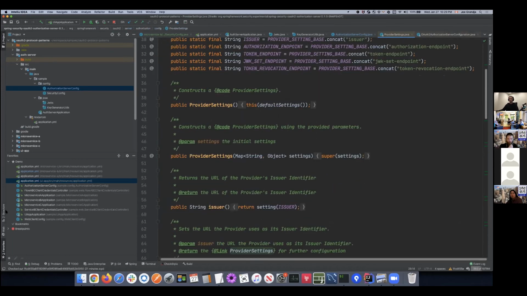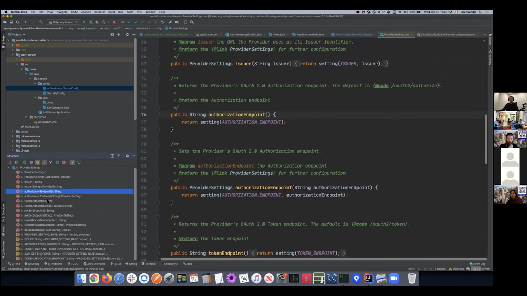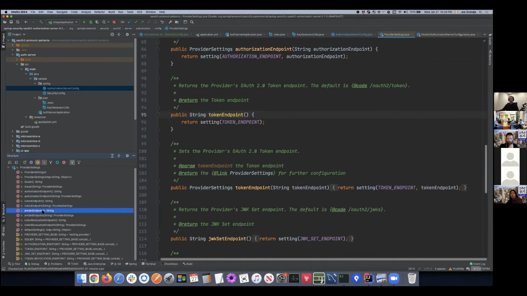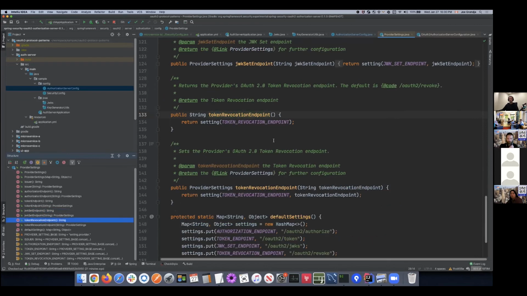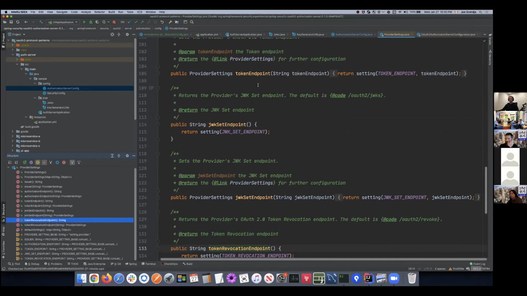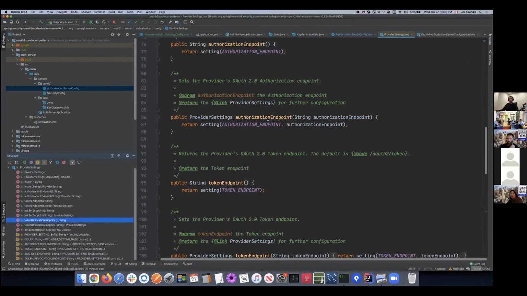If I look at the structure here, I could customize the authorization endpoint URI, the token endpoint URI, the JWK set endpoint URI, and so forth, token revocation, right? So this is ultimately the provider setting, it's the global settings for the provider, right? Right now, it really is just housing the protocol endpoints, but this is really going to be the central point to configure your provider with all the different custom settings.